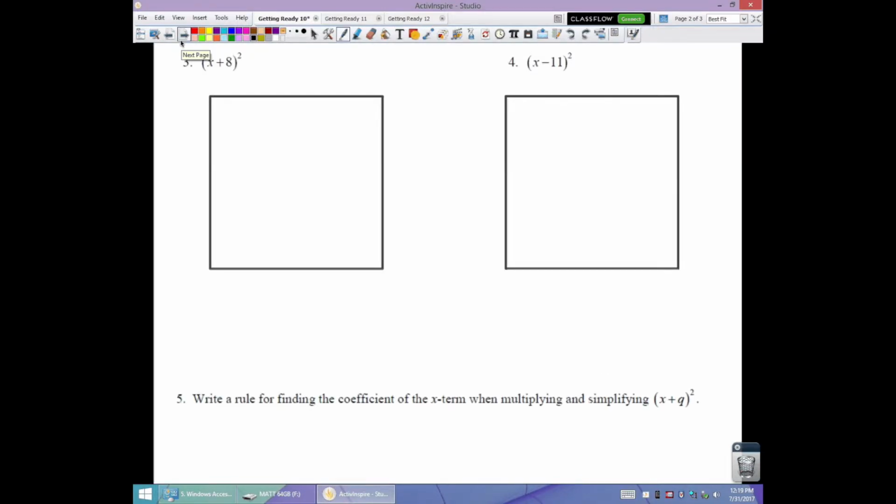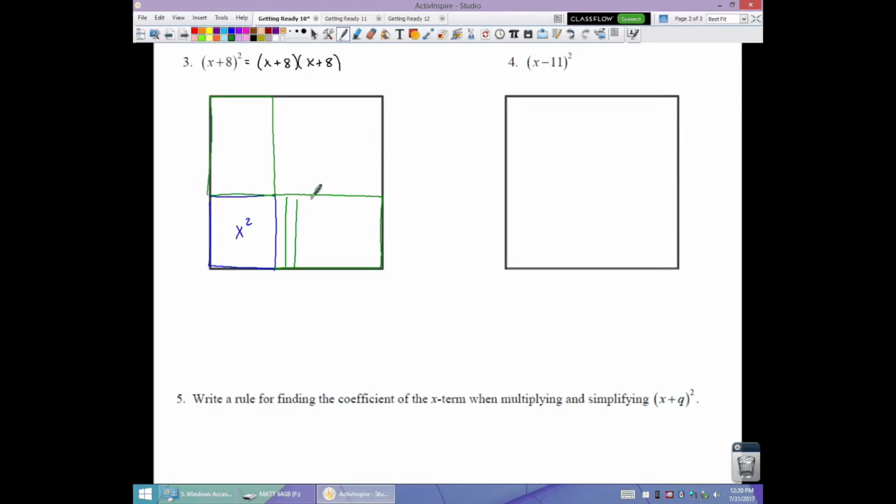All right, so if you're not going to draw them one at a time, here's what I suggest. When we're doing squares, go ahead and draw your square. If x plus 8 quantity squared means we're really doing x plus 8 and another x plus 8. So each side is x plus 8. That means one single blue square, that's the x squared. And then we need 8 of the long skinny green ones going along the side and up the other side. So we just need to split that into 8.